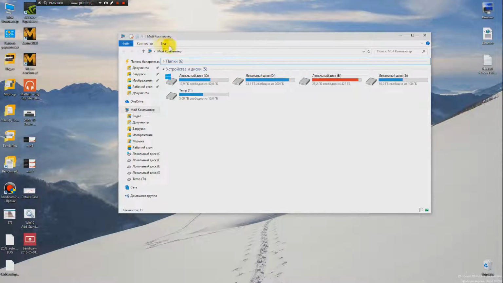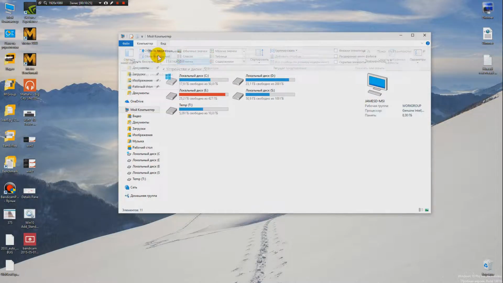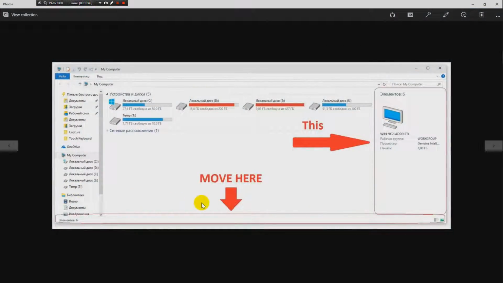So, oh yeah, Explorer. Okay, 1, 2. Oh, where is the Details tab? Yes, here it is, Details pane. Now it is on the side, which kind of disturbs me. It takes all the size from the side. And let's watch how it was on Windows 7. Here it is. You see, this wasn't present here, it was present here, and it was very useful.